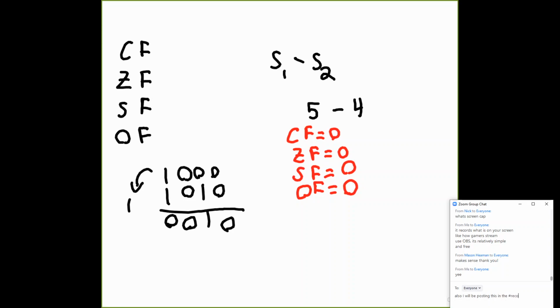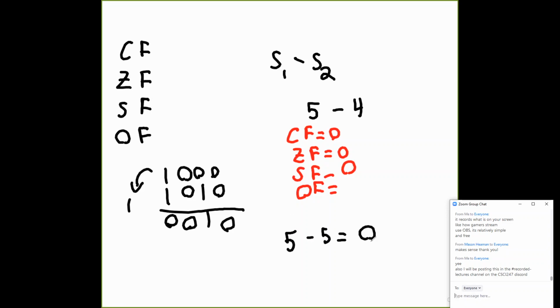This is going to be our greater than check, because you can notice patterns in this. If I had the same number, we can see that this becomes a 0. So this is when the zero flag will get set. The carry flag is still 0, but the zero flag is set to 1, and because of that we know they're equal to each other. If you look at our jump conditions in the chapter, in the book, you can see a lot of them use these flags as a way to indicate what happened.